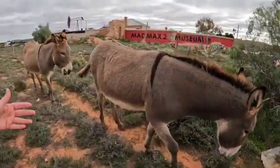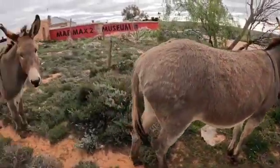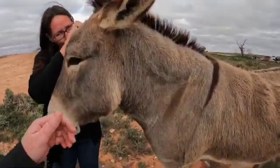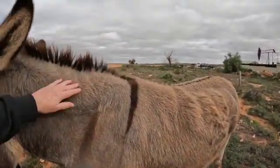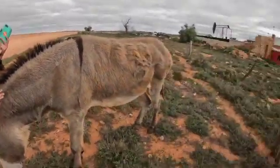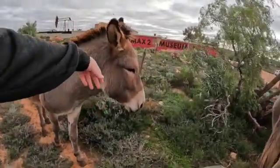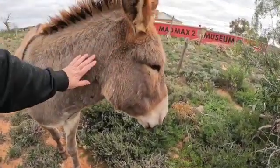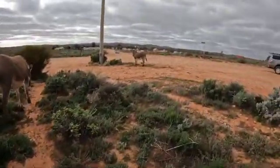You can all come and get a little bit of pats, hey? The hip there looks so soft. Your ears look so soft. Oh, they are. They are so soft. They are absolutely beautiful. Oh, donkey donkey. Oh, you've made a best friend now. It's okay. You don't have to love me. There you go. How amazing. And random.